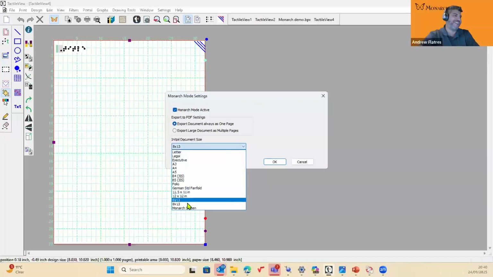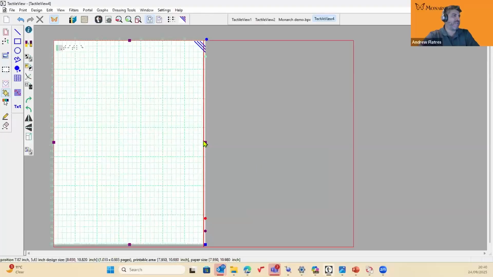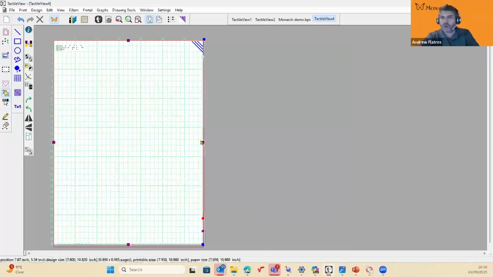Oh, unfortunately not. TactileView was created a long time ago, and bringing that code into Apple is going to be very hard work. As much as I would love to, that's been a question that many people have asked. Would it work on a Mac? If you do have a Mac, you can run it on a Windows emulator and install TactileView that way. I know that people do that. But on an iPad, unfortunately not, not in the near future anyway.